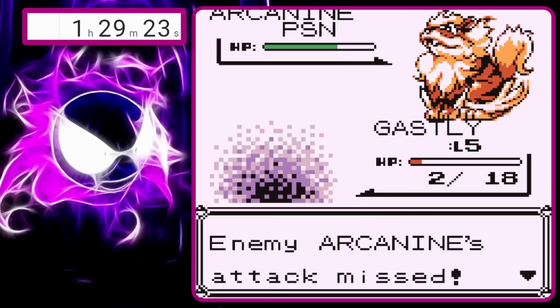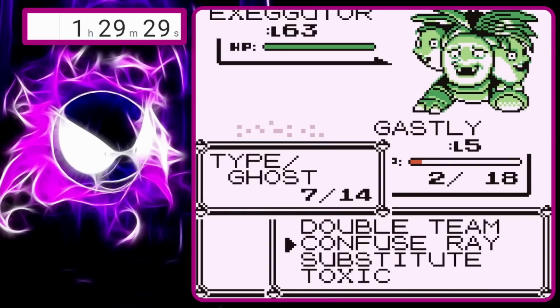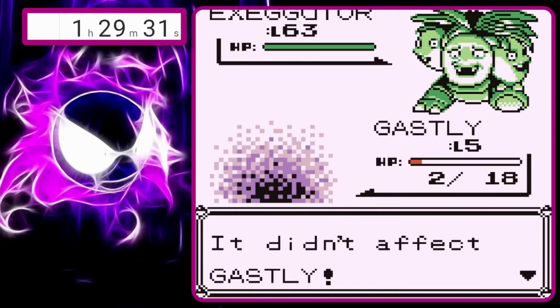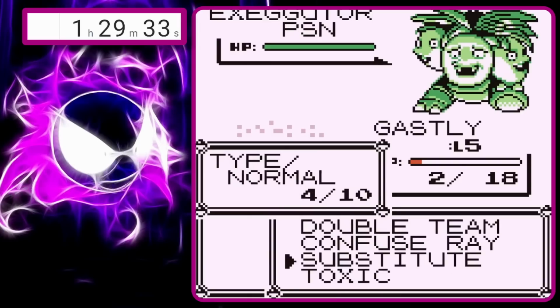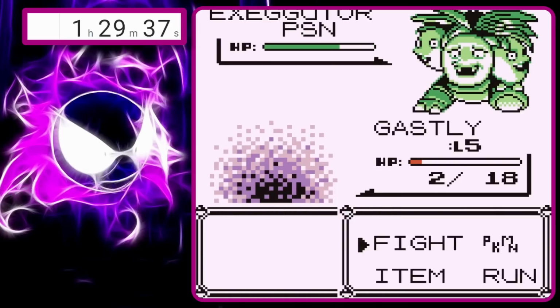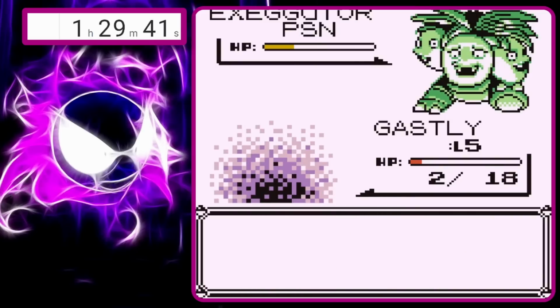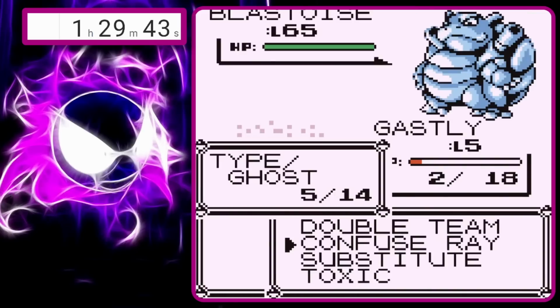If we can just whittle it down, we're just hoping that Confuse Ray and Double Team is enough to be able to get through. We get through. Exeggutor is another Pokemon that's completely broken here. It's only going to use Hypnosis because Hypnosis is Psychic type, and the AI thinks that Psychic type moves are super effective against Gastly, so it goes down.